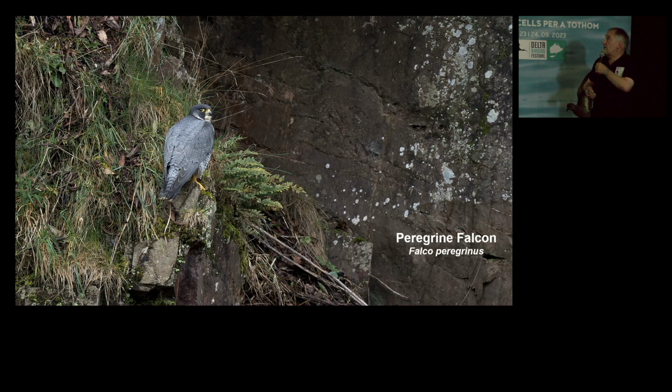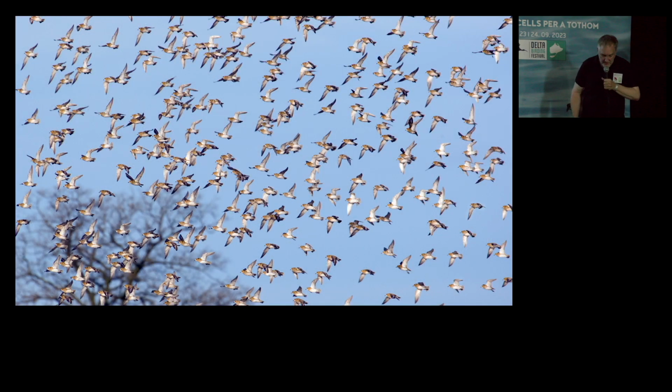This is a peregrine falcon, but we started to notice that some of the peregrine falcons we were seeing were different from others. So this is a nice grey one, there were also some brown ones, and there were some ones with barred breasts, and it was actually quite difficult at times to be certain that your peregrine really was a peregrine. So what I'm trying to say here is there's lots of plumages of each species that potentially could confuse issues.